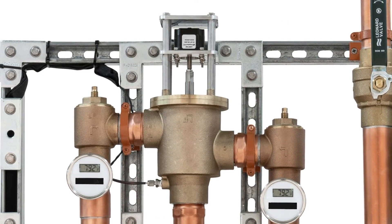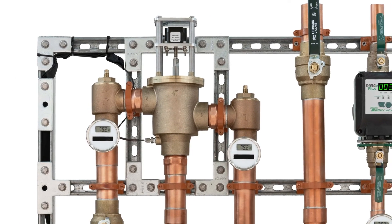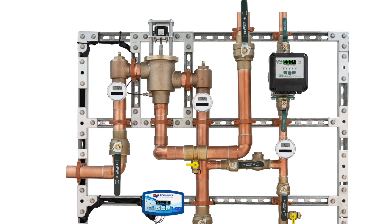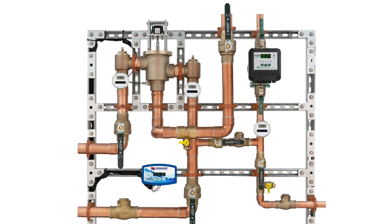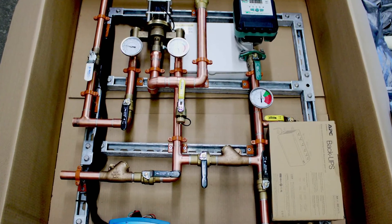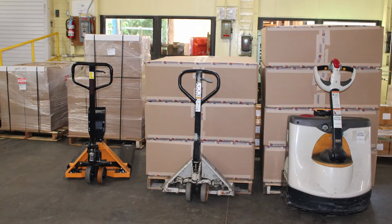Leonard Digital Valves can be freely installed or strut-assembled to a high-capacity manifold. Leonard Valves' all-digital Megatron thermostatic water solution system makes the piping and installation of our digital valves even easier, because they're shipped pre-piped and factory-assembled by our highly skilled union craftsmen at the Leonard factory in Cranston, Rhode Island.